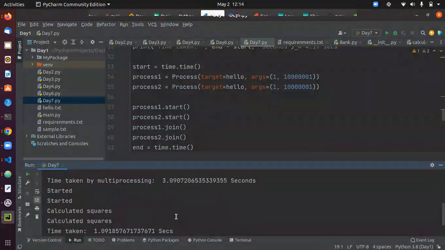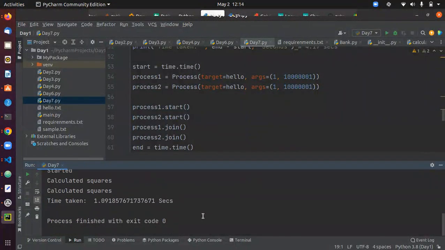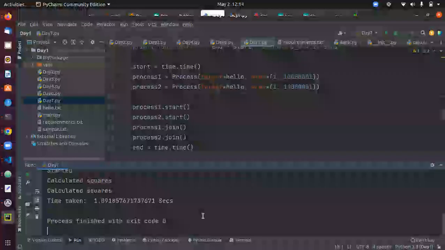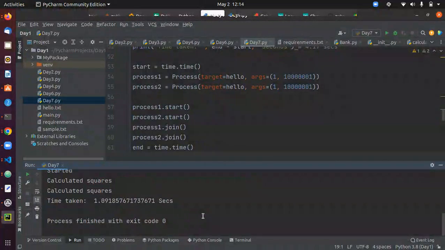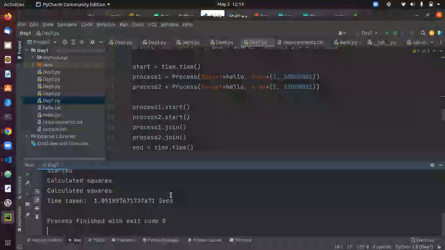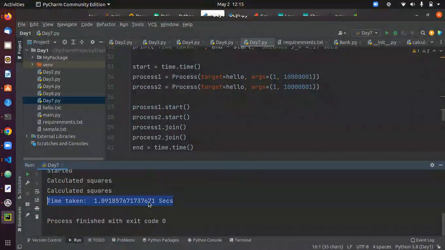And then what we did was divide our task between the processes. Instead of calculating the squares from 1 to 10 million, the first process calculates squares from 1 to 5 million and the other calculates from 5 million to 10 million, and both processes are running parallelly. So this decreased our execution time drastically.